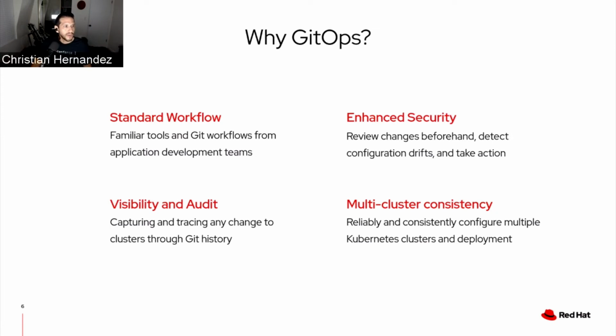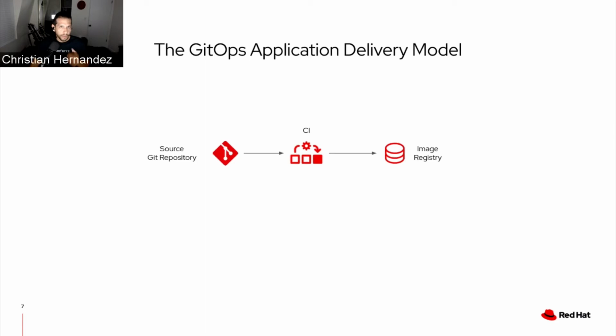Now that we've talked about GitOps in general, from a high-level overview, let's talk about the workflow a little bit. And I'm going to be completely honest, this is a very, very high-level, very simple view of the GitOps workflow, the application delivery model, but I think it illustrates the point very well. So you have a source code repository. Actually, this picture here isn't really different.